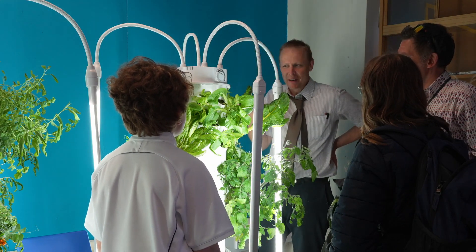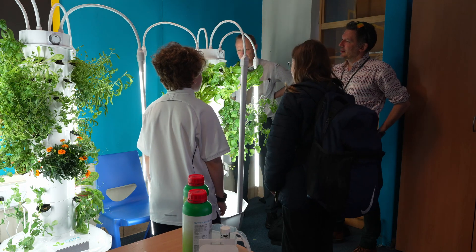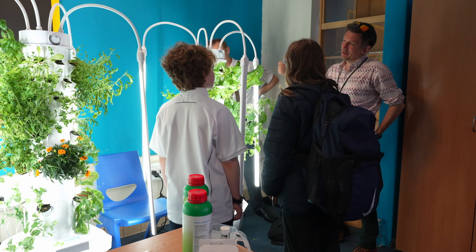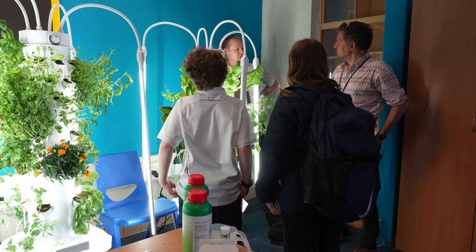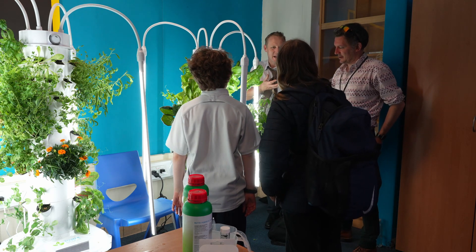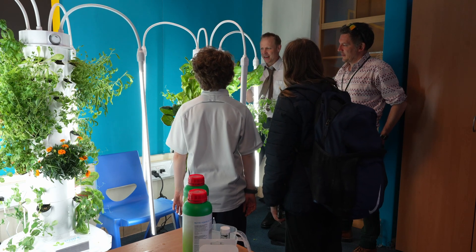And if it doesn't work, it doesn't work — that is the beauty of this. It becomes almost like a little science laboratory of trying stuff out. If that doesn't work, what does it look like? We'll do that next time. How big can I grow this? What colour does it look like? What flowers will you get? How long does it take? It's not just about eating it — it's about the growing act of it.